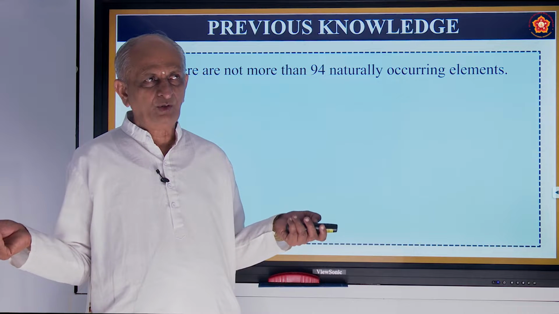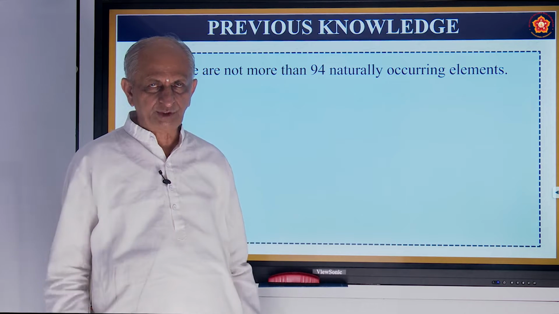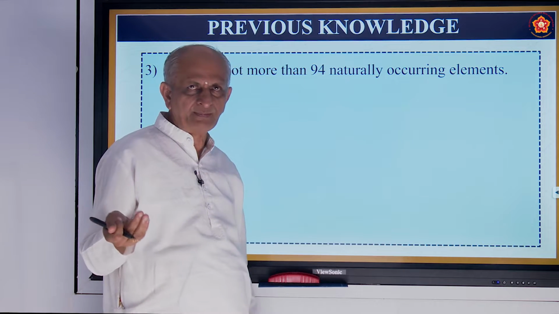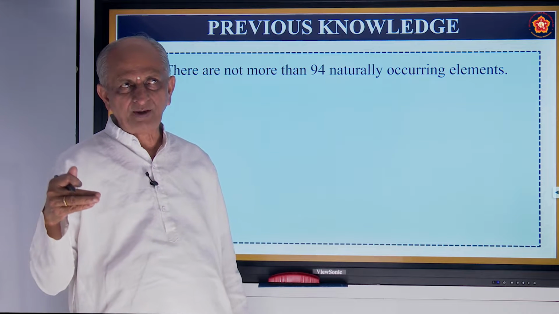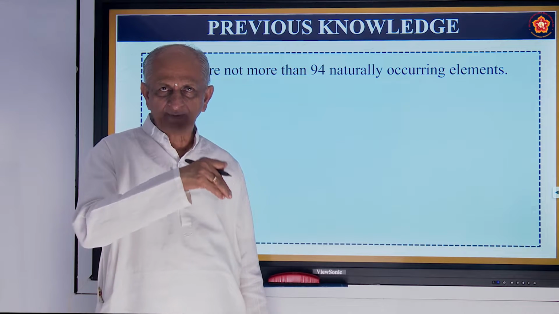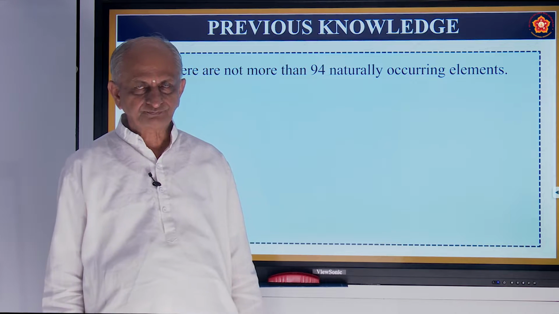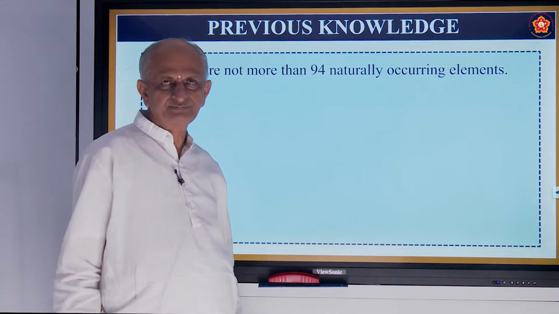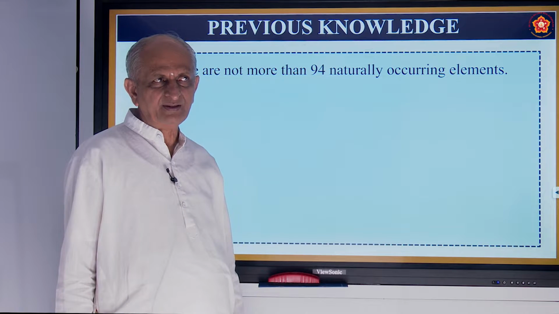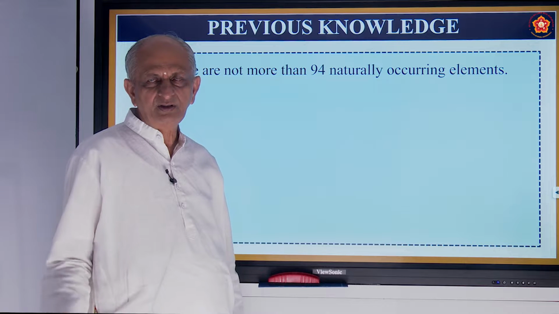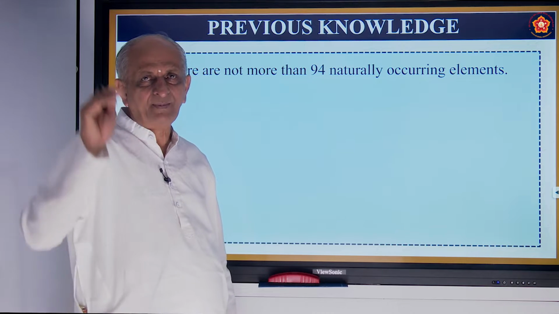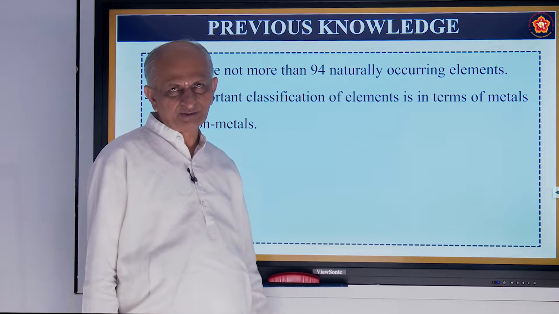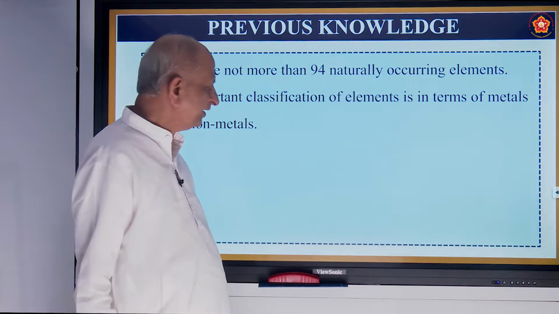But there are some metals which will occur in the form of ore compounds. So, for example, iron is available in the form of hematite, aluminum is available in the form of bauxite, copper is available in the form of cuprite. They are all called ores. Okay, so they are naturally occurring. What about the remaining? The remaining elements, say something like 20 or 21, they are prepared in the laboratory. They are artificial. So that is one thing you must note, about which you are going to study later in detail.